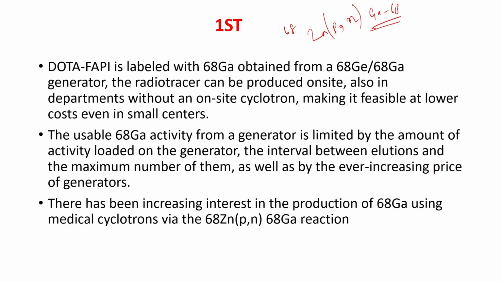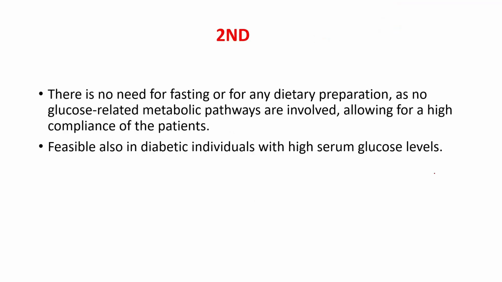Okay, the first point we have talked about. Secondly, you don't need to go for any dietary preparation. For example, for FDG scans, we have to make the patient prepare for the scan. If the patient is hyperglycemic, then it's not optimal for the patient to go for the scan. So we have to go for dietary restrictions.